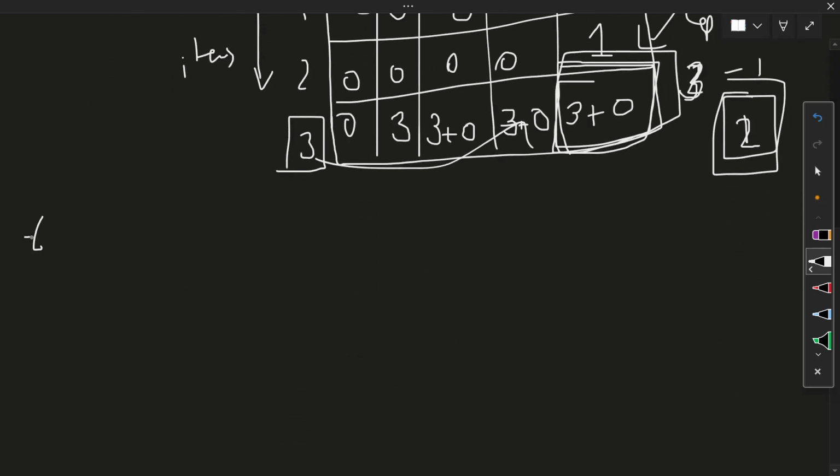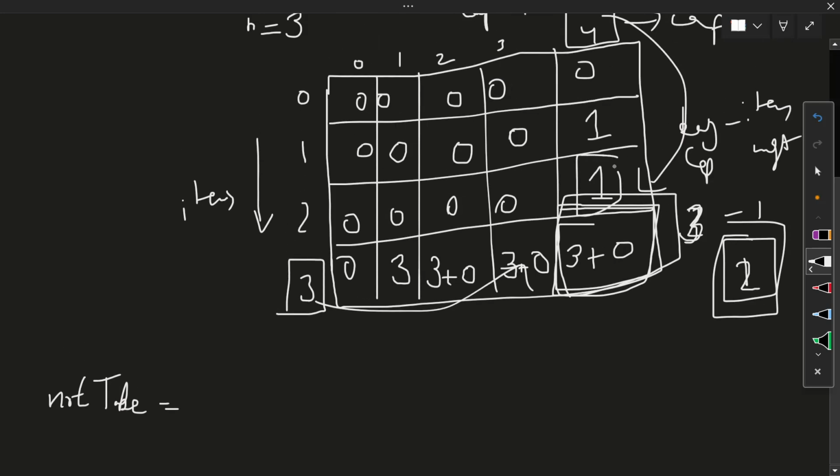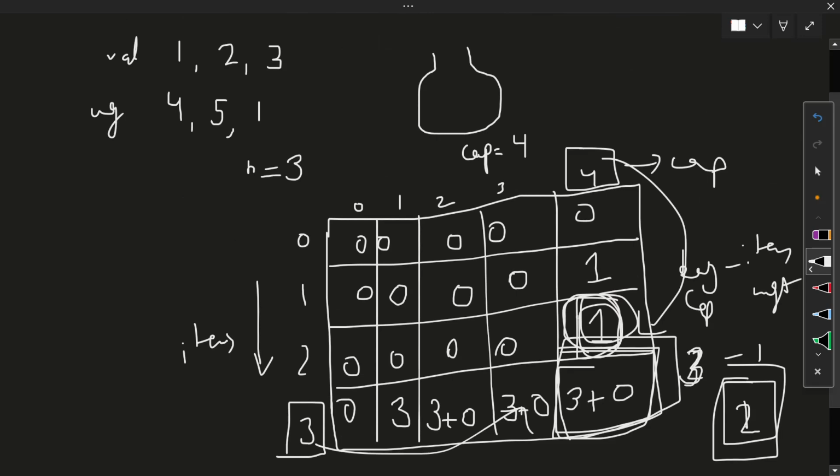So let's talk about how we can find our take and not take element. So let's talk about first not take element. Like here, this is the important cell, because our item weight is 5, but we are still able to take one value by not taking this element and by taking the previous elements.